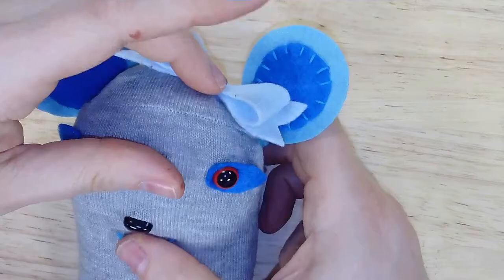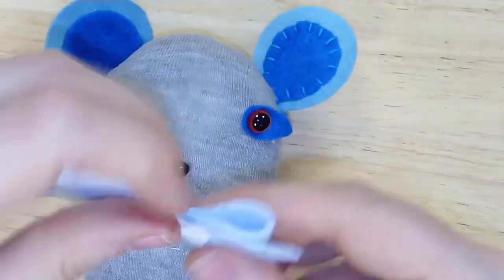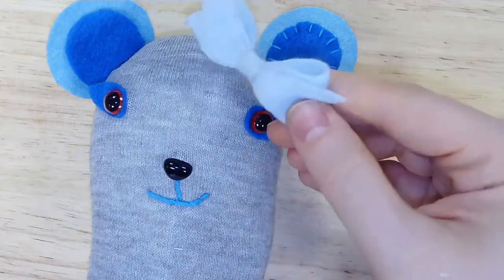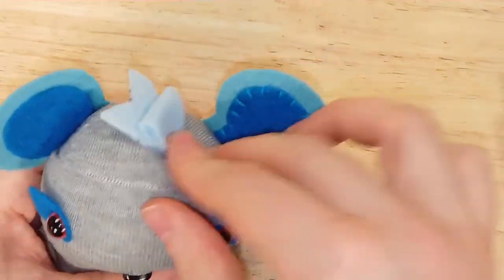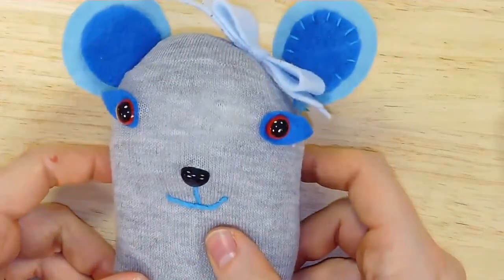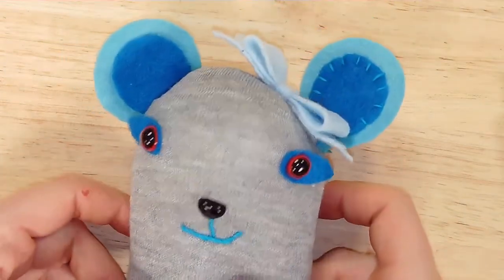Then once you're ready with your bow, you just need to decide where to put it. You can put it anywhere on your buddy. In this case, I decided to put it up near the ear of our buddy and just use more fusion tape to stick it right on to the sock. And then you've got a nice little bow for your buddy.